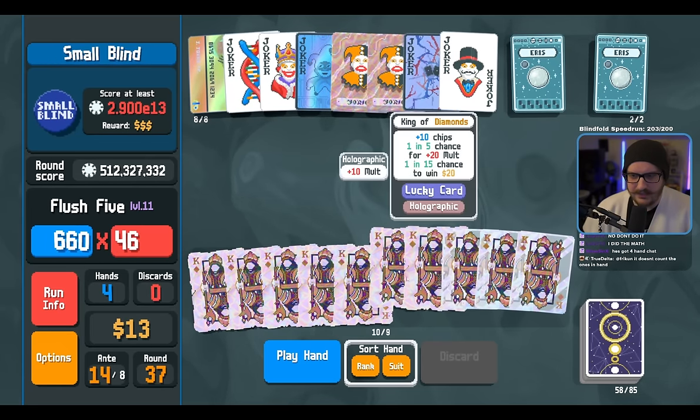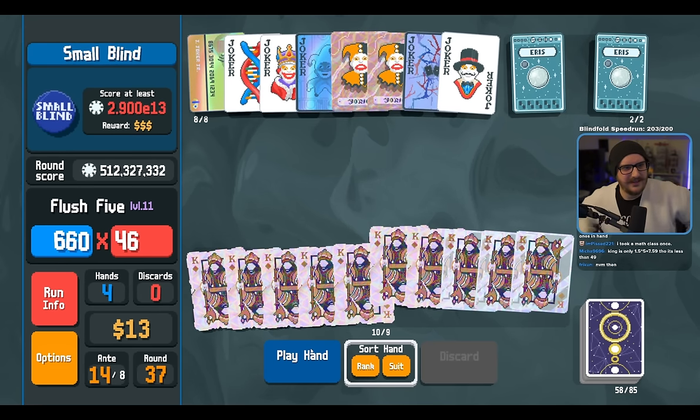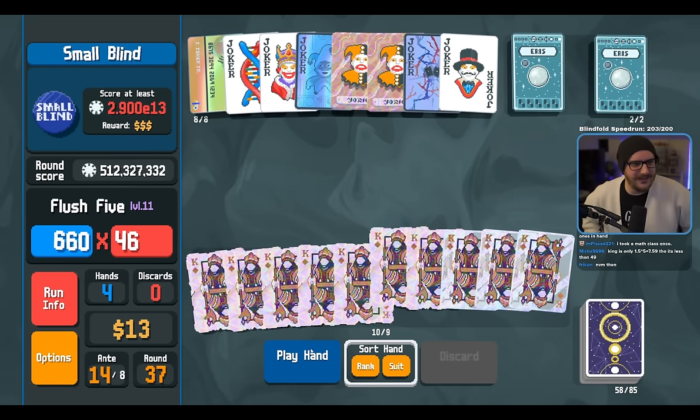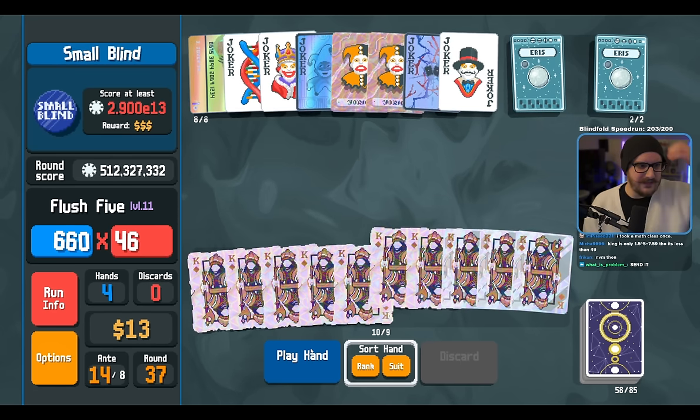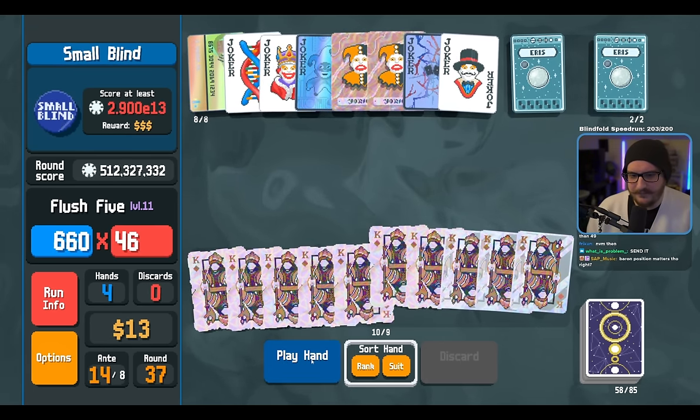We're sending all three glass. I took a math class once. King is only 1.5 to the fifth equals 7.59, though. Less than 49. Send it. All right, we'll see you on the other side, chat. Boom!